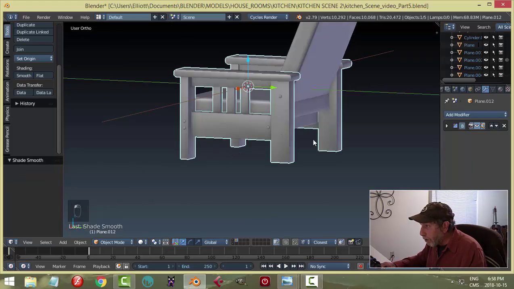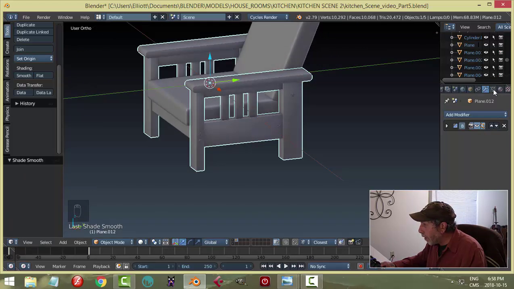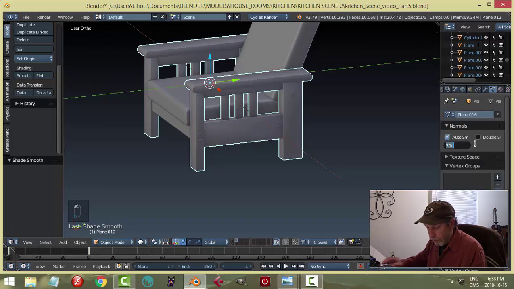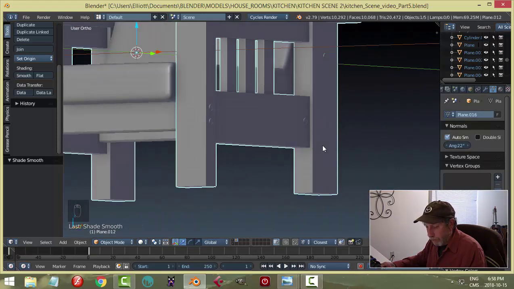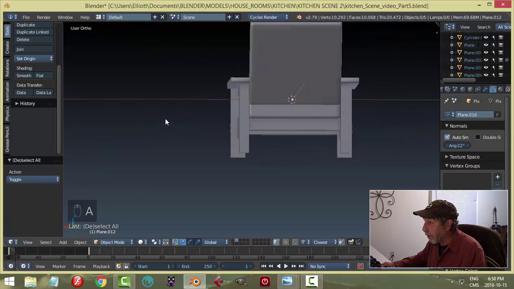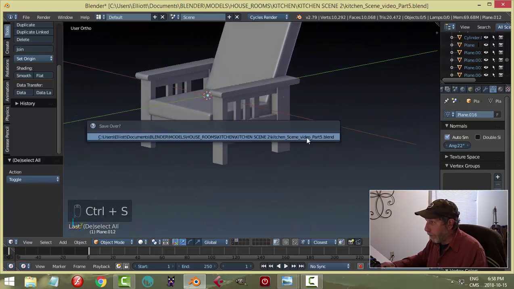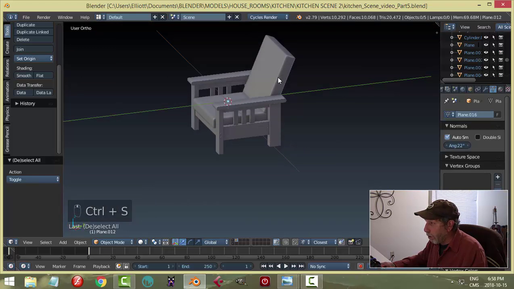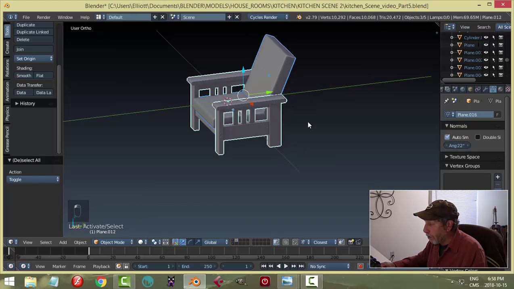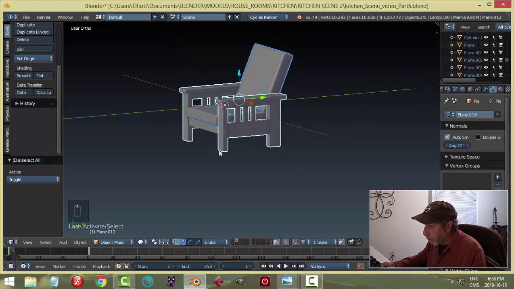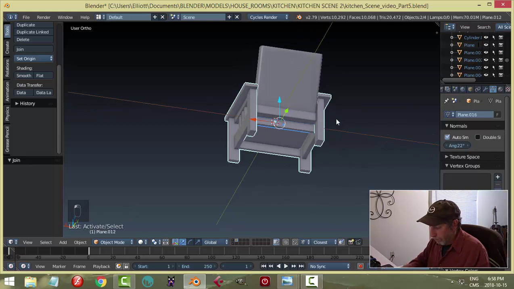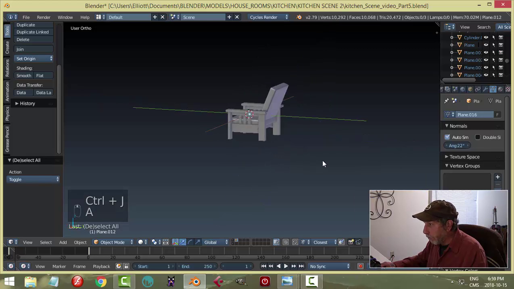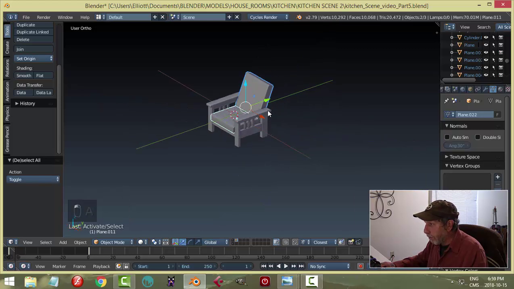Now, if I was to put on smoothing, and if I was to do that, can I get anything if I do that? I will leave it like that. All right, now there's the chair. So what we'll do is we're going to select the cushions and the body of the chair. I hope no, I don't have it all. I'm going to join that and this piece here. Okay, so the only thing I have is the frame and the cushions.